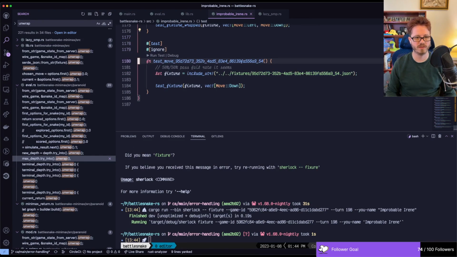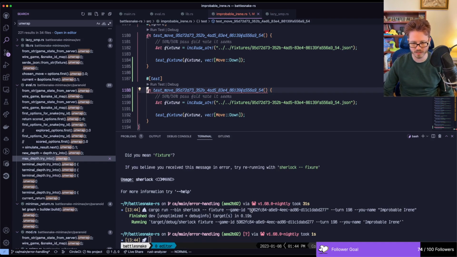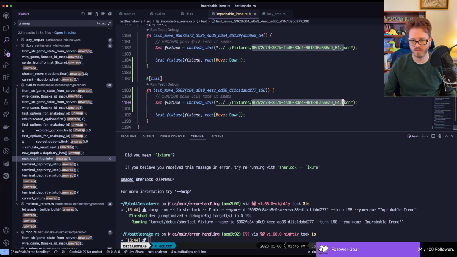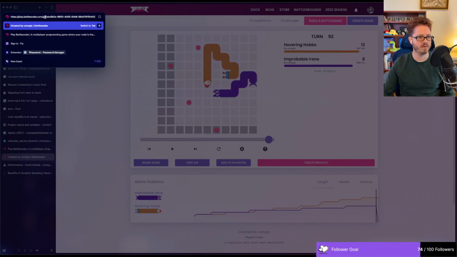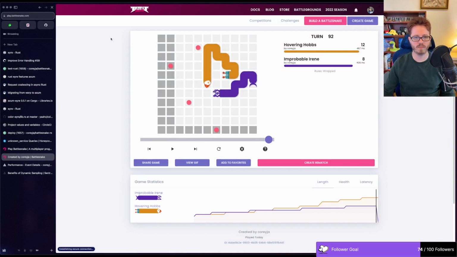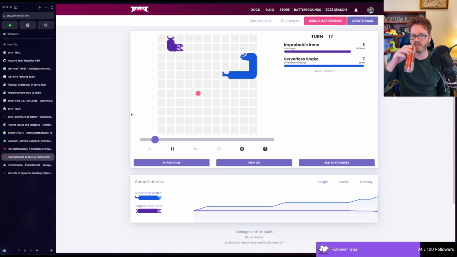I'm kind of curious if this panics. Is it anything to do with the game, or is it just more of a random something? Just don't know. 198. Perfect. And I don't even know which direction I want to go here, because I don't know if any of them are any good. We're looking for turn 198 here. Let's just watch this game, because we can.